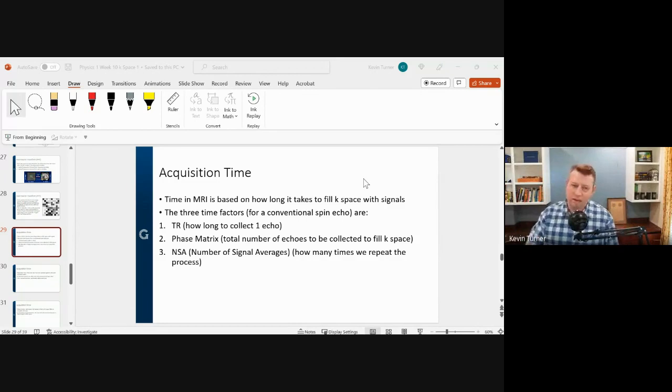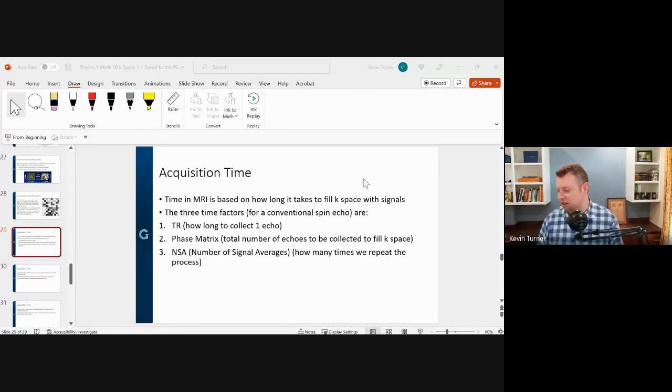Once you put in all your parameters, set up all your slices, and you hit go, the computer will then calculate how long it's going to take for it to fill up all of the K spaces that you have. There's one K space per slice. That's what time is. Once all the K space is filled up, scan's over. And that's why taking advantage of things like parallel imaging will lead to faster scans, which once again, we're going to come back into more next week.